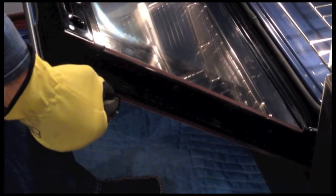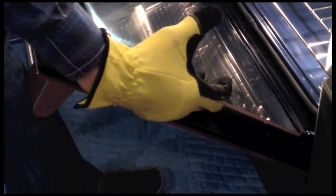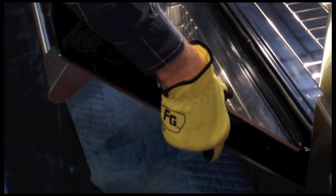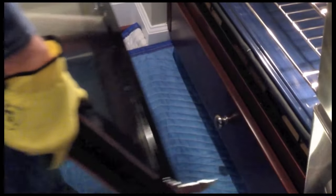The next thing you're gonna do is raise the door handle up until the door starts to bind against that little lever that you just moved. Once you have the door up to that position — I wear gloves to keep the door from slipping — all you're going to do is continue to lift the door up as if you're trying to close it, and lift it and pull it straight out.